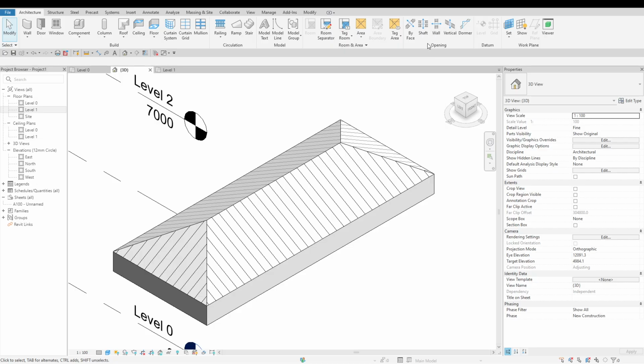Next, once you've selected the appropriate option, you'll be prompted to choose the element where you want to create the opening. If you chose by face, simply select a face on the floor, ceiling, or roof. If you selected vertical, pick the entire element, such as a wall or floor slab.